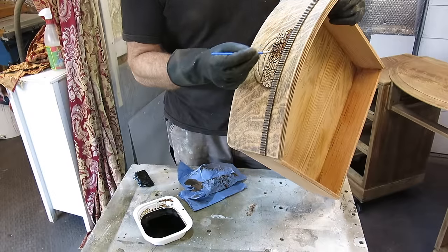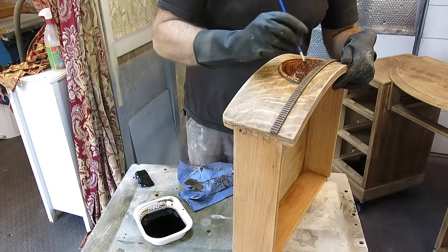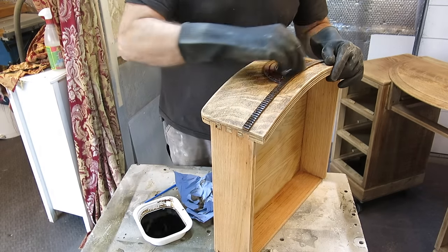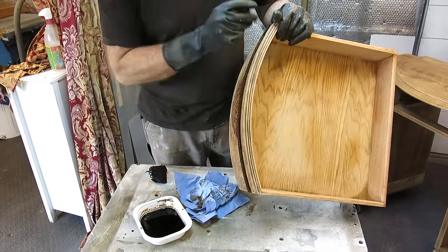Here I'm using a small artist brush to flood the carved detailings just to make sure the bits in between get enough stain on them. The rest is done in the usual way with a small folded cloth.